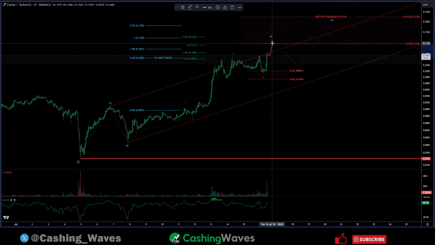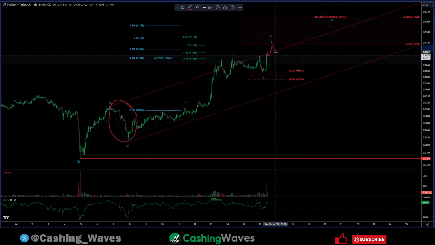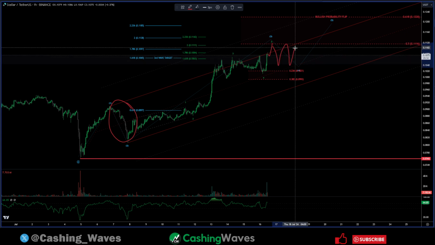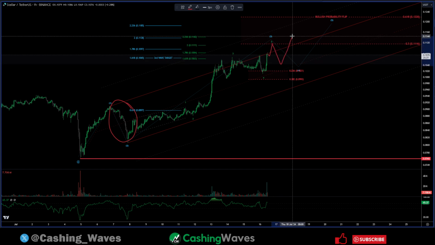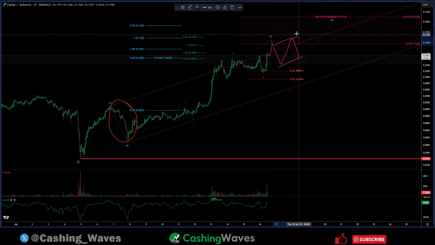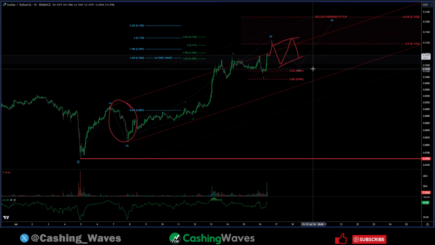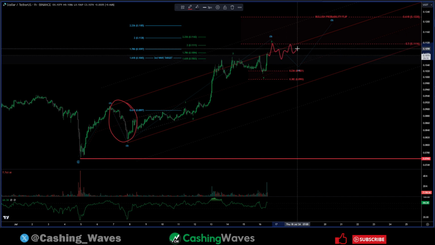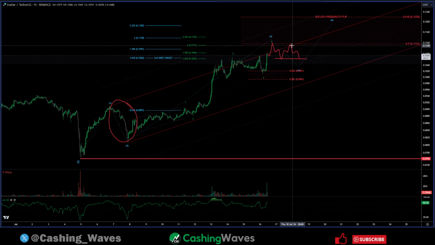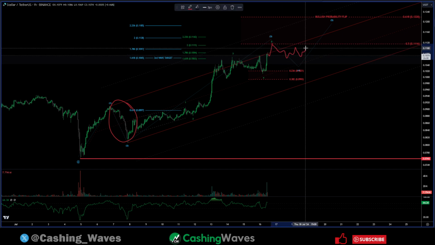So once we get this third complete, because we had sharp here, we want flat consolidation here, sideways. Rule of alternation. So I'm not sure if we'll get something like a running flat, a 3-3-5, where we make a higher high and protect our A wave low and then get our fifth wave. Or if we get some sort of combination like a W, X, Y, something like this. Or we can even get some sort of triangle. That's not a pretty triangle, but you get the gist.